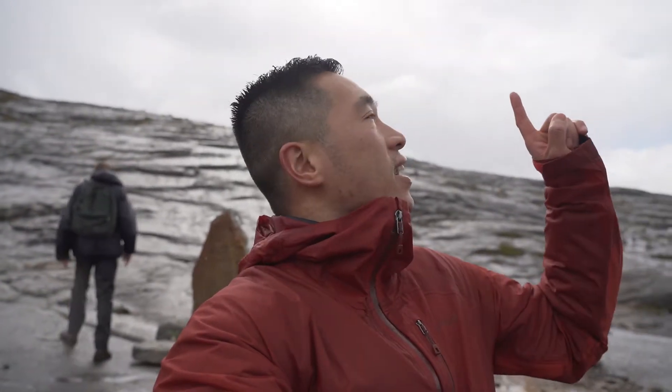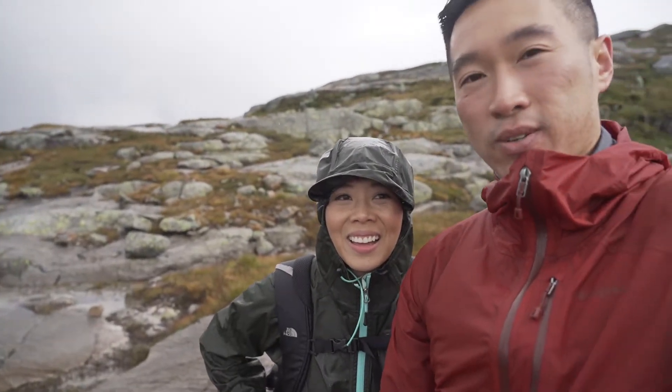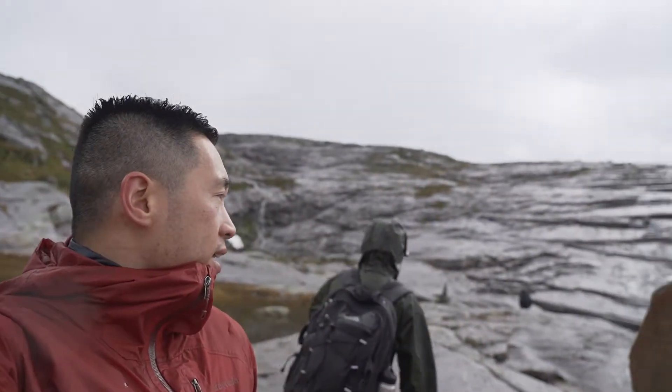We made it to the flats — it's about a mile of flats on top. I think we have to go up this last ridge and then we'll be there. It finally stopped raining; it's been raining the whole time we've been hiking but the sun is finally trying to come out. We found Melissa. My hands are freezing. Yeah, it's pretty cold — about 4 to 6 degrees Celsius, probably 40-something degrees Fahrenheit. Keep going.